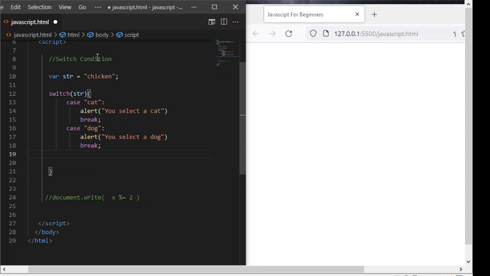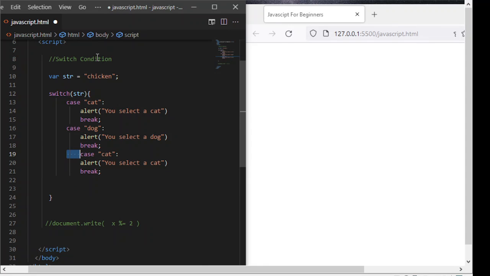Okay, so next. Let's say from here, I can select a cow.